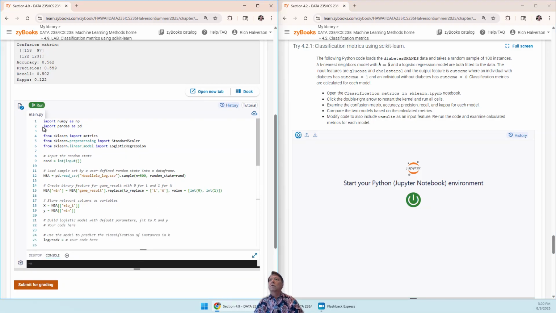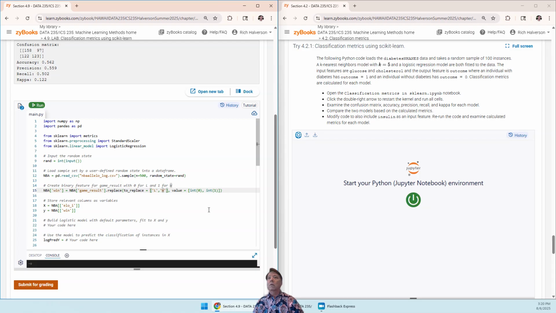So first of all, we're going to start out by importing the modules that we need. We read some input, and we create a data frame, and we do some replacements here, changing these categorical variables to 0 and 1.